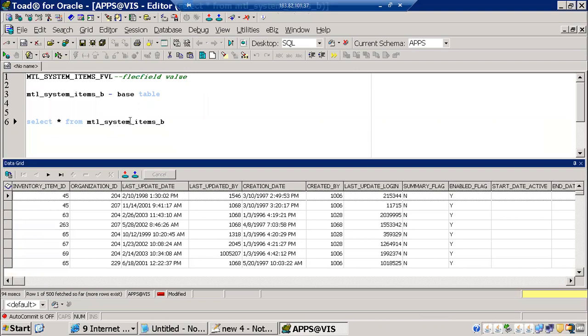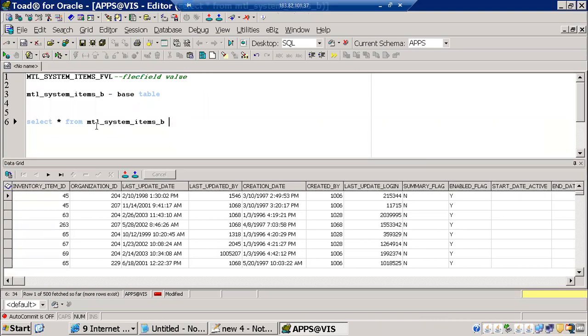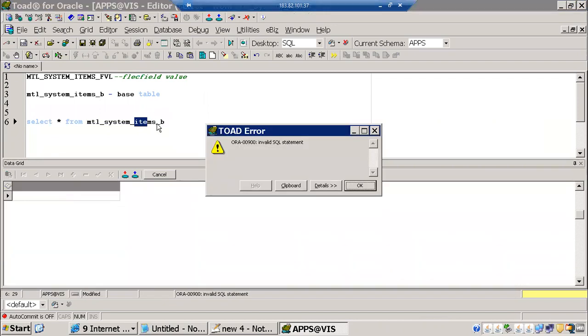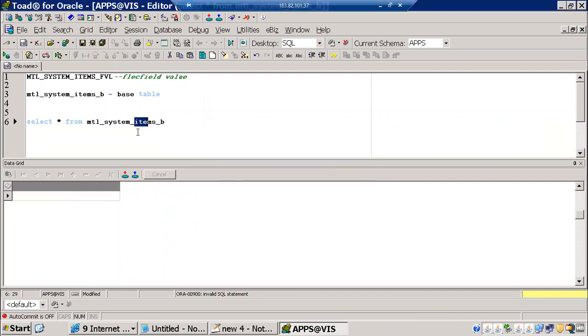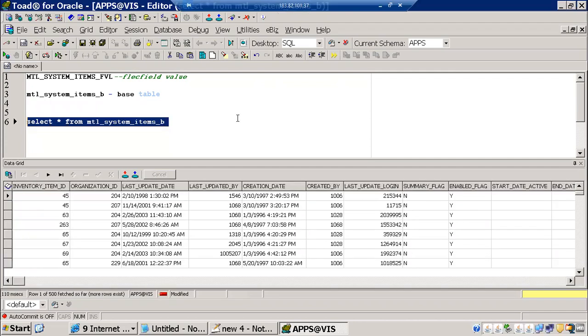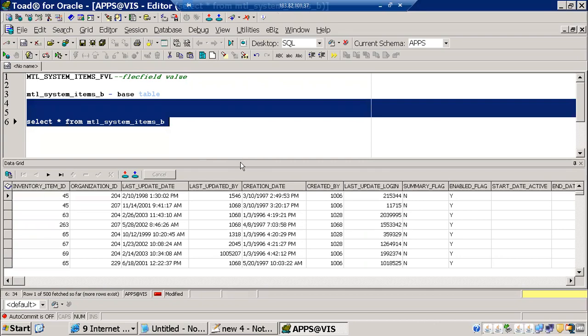Now, to execute the select statement, what I did: I place the cursor here. Some people will select like this and press Ctrl Enter. No, it is not correct. It should not be selected like this. Simply you have to place the cursor anywhere, no worries. Or if you don't want to do that, you can use F9, this is also okay. But to use F9, you must select the entire statement. If it is 500 lines, then selecting 500 is difficult for us.